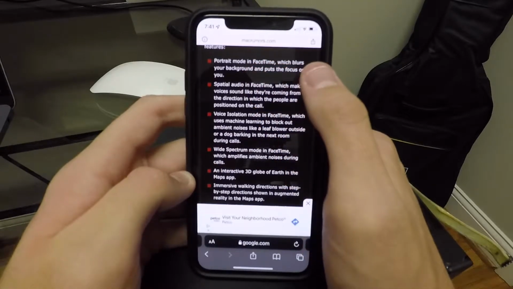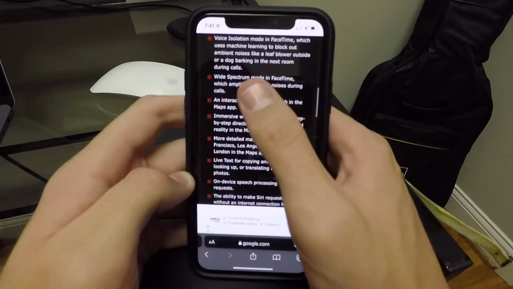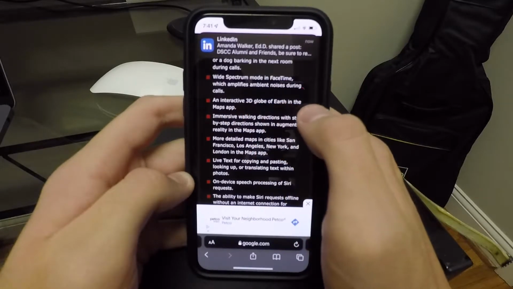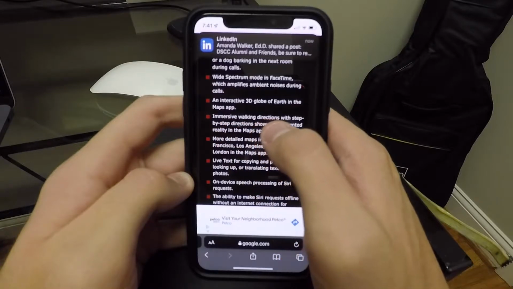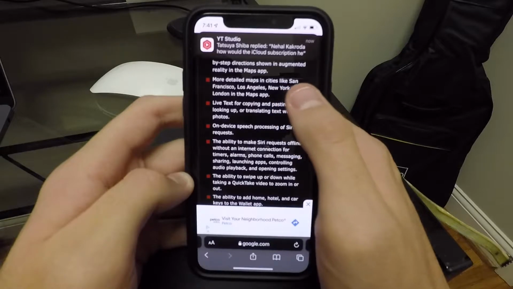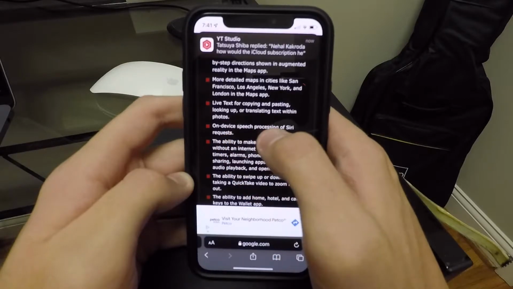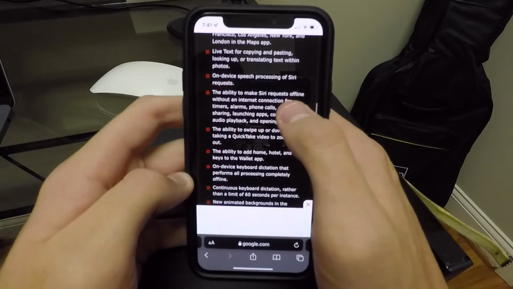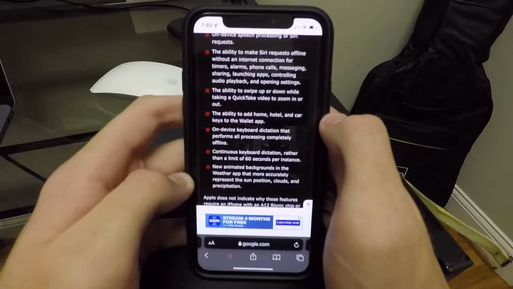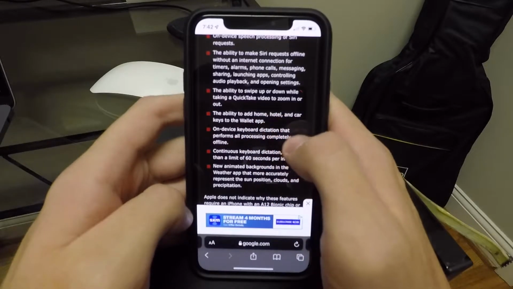So portrait mode in FaceTime, spatial audio in FaceTime, voice isolation in FaceTime, wide spectrum mode in FaceTime, an interactive 3D globe of the Earth in the Maps app, immersive walking directions in the Maps app, more detailed maps in cities like San Francisco and all that, Live Text, on-device speech processing, the ability to make Siri requests offline, the ability to swipe up or down when taking a QuickTake video, the ability to add home, hotel, or car keys to the Wallet app.